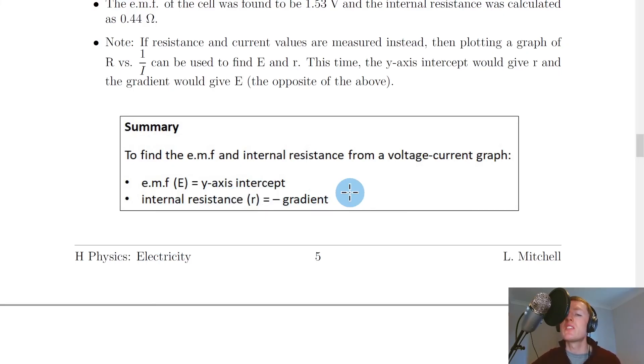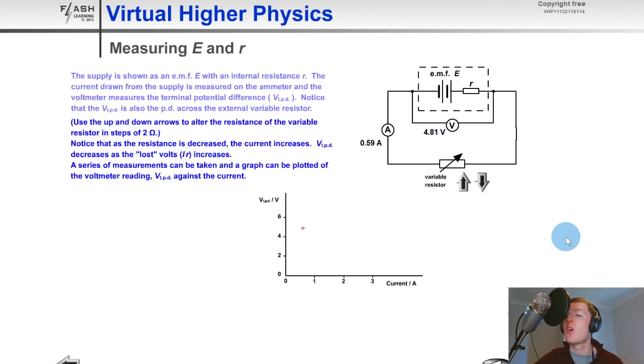Just to show you a quick simulation to help you visualize this. Let's say I've got a similar setup like the experiment that we just saw and I've got a graph of terminal potential difference against current and let's say we adjust the variable resistor to change the resistance and therefore the current in the circuit and that also changes the value on the voltmeter. And if we were to note these readings down and then plot a graph we're going to get points on the graph that look like this and then we can draw a straight line through those points and you'll notice again we get a negatively sloping line there.